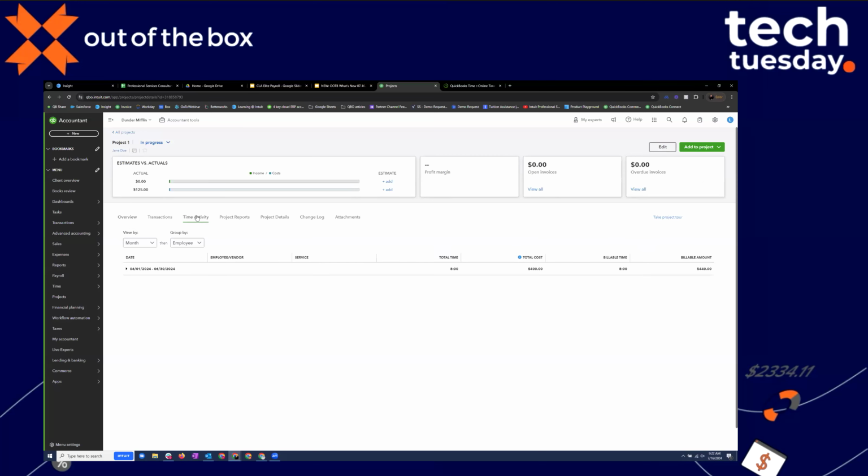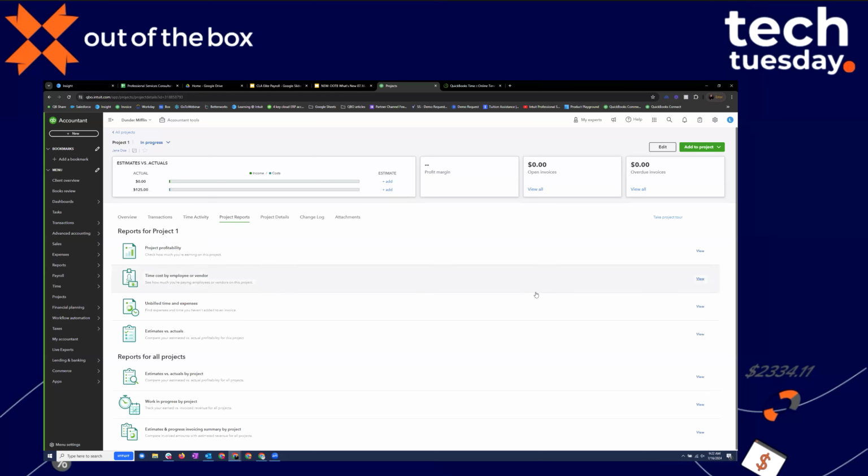The time activity still lives within the project itself. And then from a reporting perspective, we do have the time cost by employer vendor. You will have to go into the project in order to access that, unbilled time and expenses. And then, of course, if you're in the advanced version, estimates versus actuals. So yes and no. But that's the little caveat that I always have.